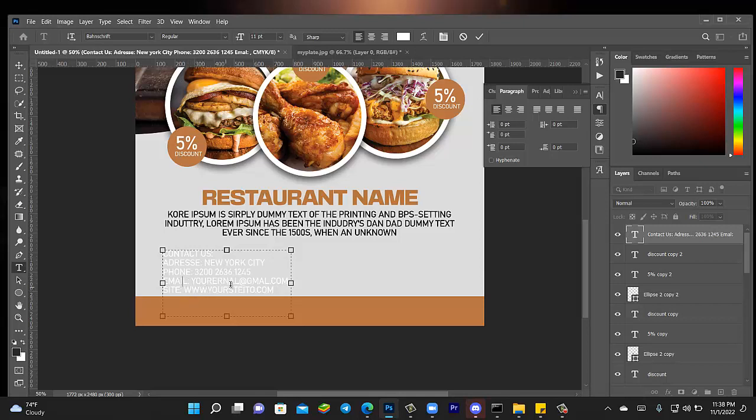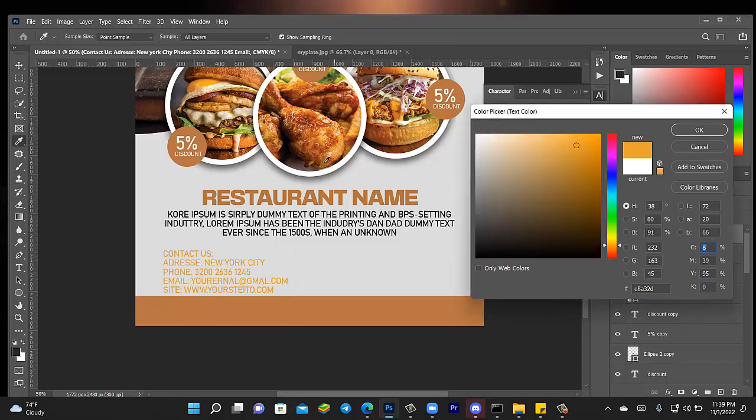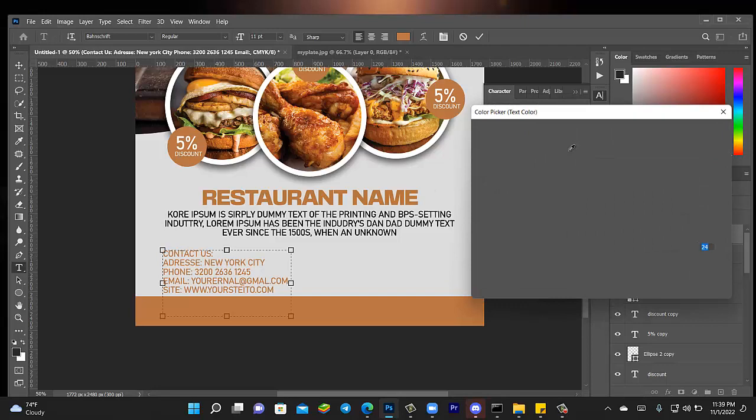So if you have a website, you can also attach this. You can change their colors. So once you are done, you press OK. Then you come to this place. You can also change this to just black.